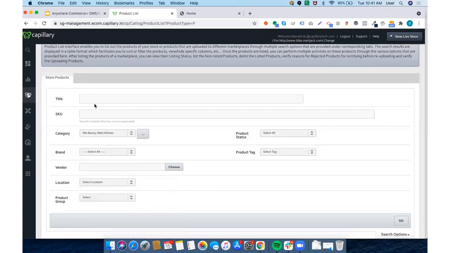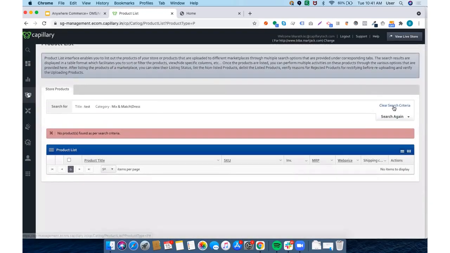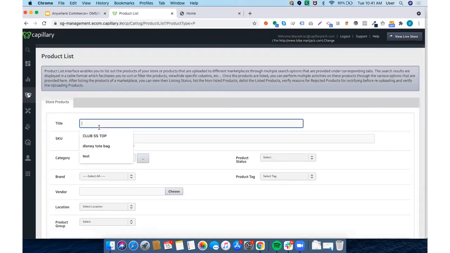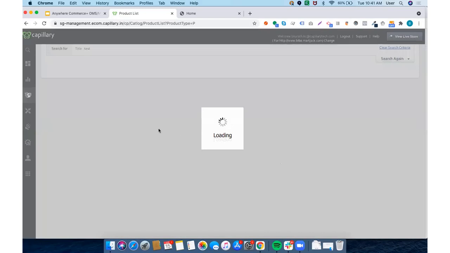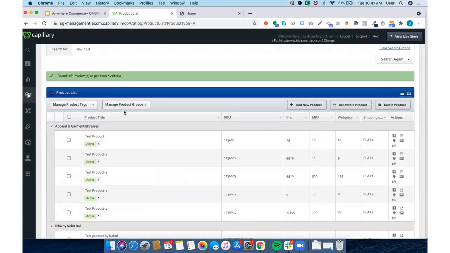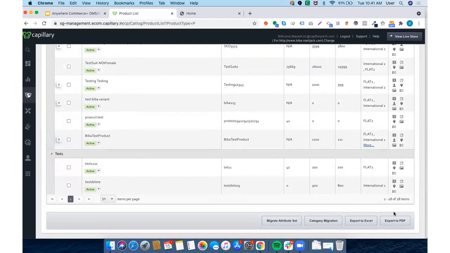So for now, let me just pick a test product. I think I selected the category. I'm just doing a search for a particular product with the title test. Whatever matches displays here, and I can export these particular products into an Excel or PDF.